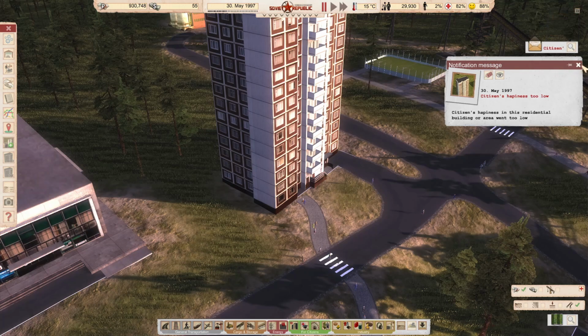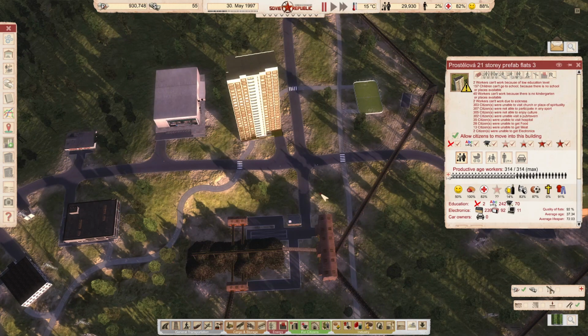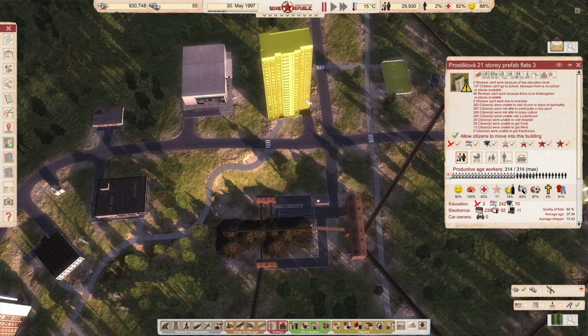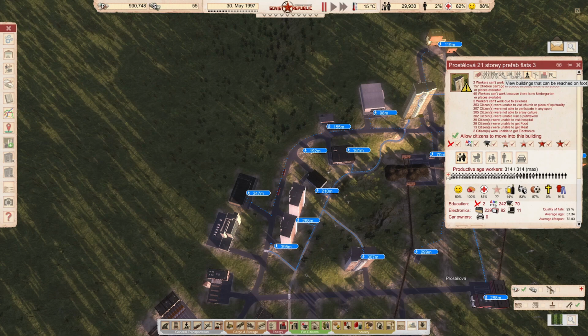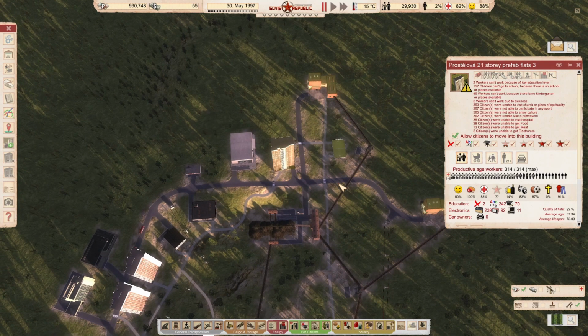Citizens' happiness too low. That is a problem. Why? Unable to participate in sport. Unable to enjoy culture. Unable to visit a pub. Unable to visit a hospital. Well, the hospital has ambulances. Unable to get food.